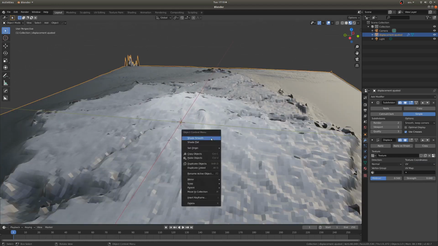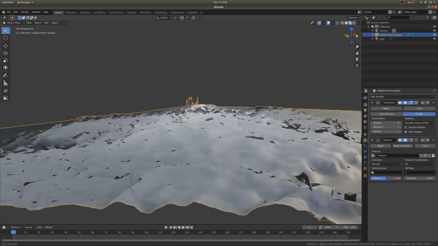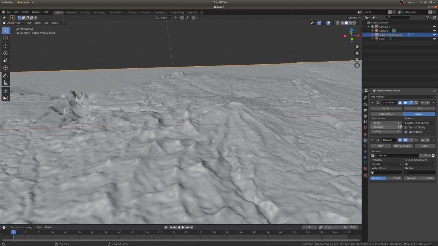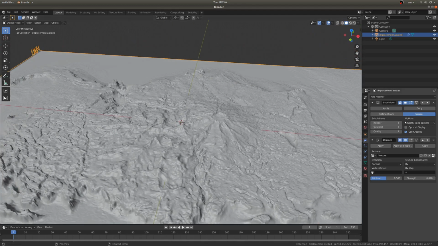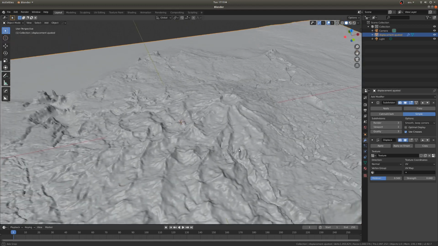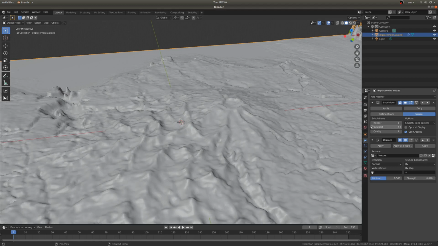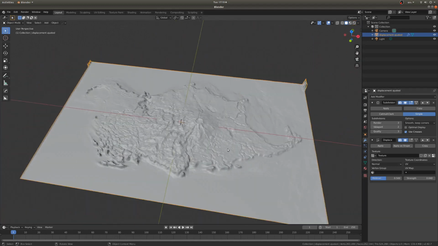Now this is still pretty choppy at the moment. If we go shade smooth, that helps a little, but we still got lots of crazy artifacts going on. So I'm just going to crank up the viewport and render. Let's just take a look here and just see what'll work. I'd say actually somewhere around 3 is probably good for the render, and just so that things aren't quite so choppy, I'm going to turn the viewport down to 2 again. But this is a pretty good approximation of what it's going to look like in the end.